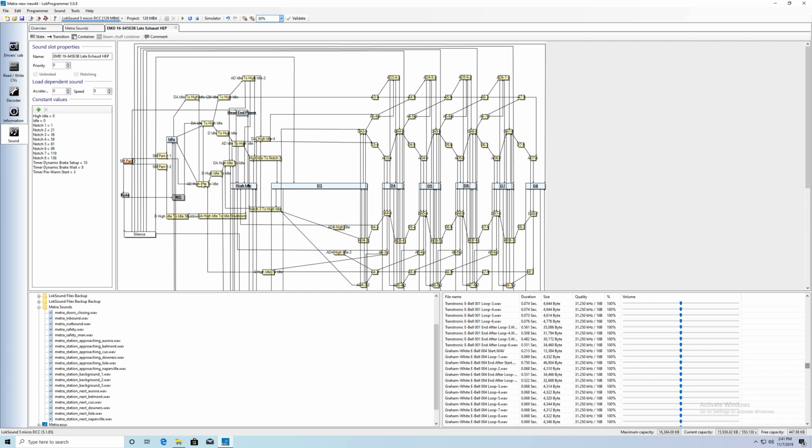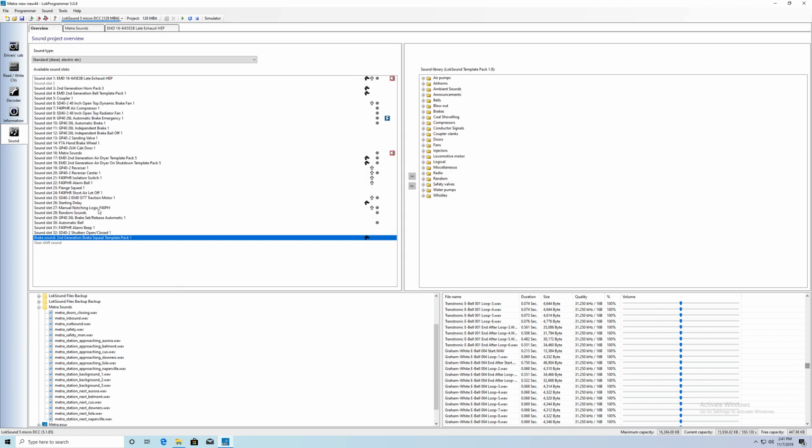So if you were to go through a lot of these different called states or containers, you would see that share1 is getting set to a different value at different points in time. As it speeds up, share1 increases. As it speeds down, share1 decreases. When it's at high idle, share1 is set to a standard value of 8. When it's at idle, it's set to 2, and so forth. So just think of a global variable, share1. This sound schedule is setting it, so it's actually being used in multiple other places. One of those other places is this manual notching logic. Share1 is definitely being used in there, and it's probably being used in fans and so forth. So just think of a global variable.